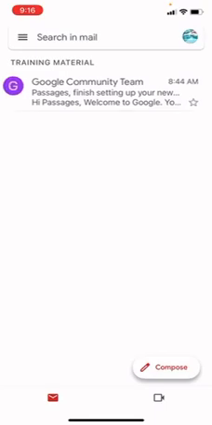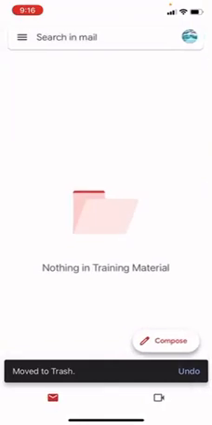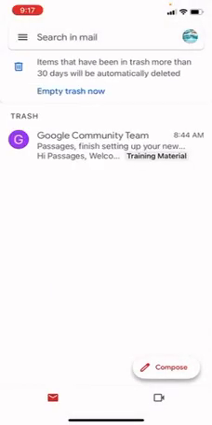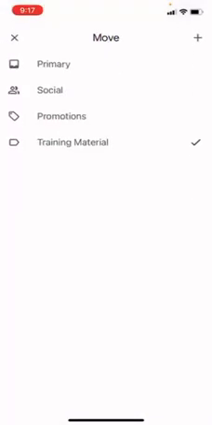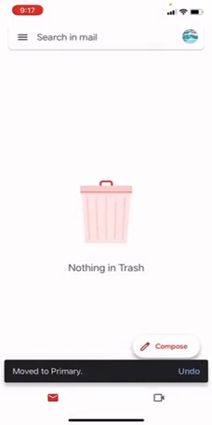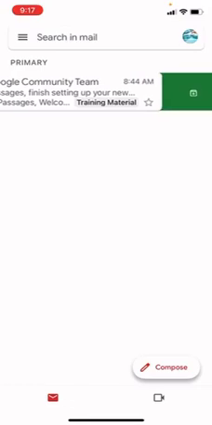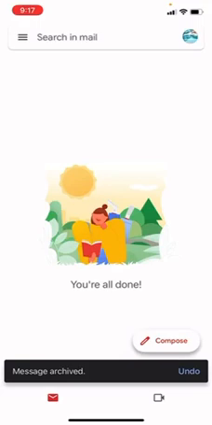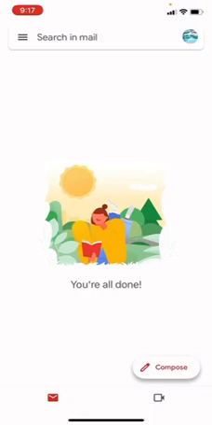If I decide later that I don't want that in there, I can move it to another label, or I can click on it and click on the trash can at the top. And that would remove that particular one. Now it's probably in my trash. So I am going to move this back to my primary box, which is my inbox. And now if I want to, out of my primary box, I can left click, drag it right out of there, and it's gone into my trash. Another way would be just to click on it and click on the trash can.